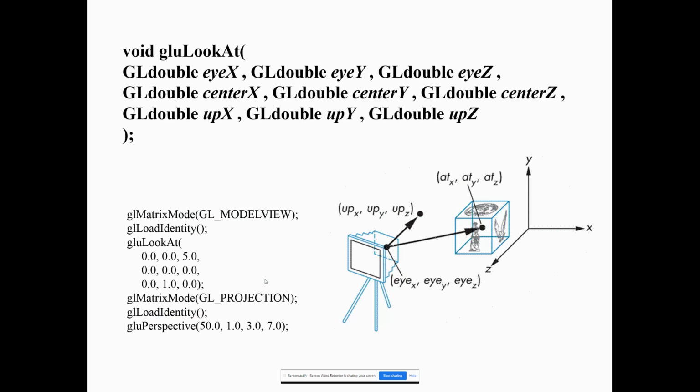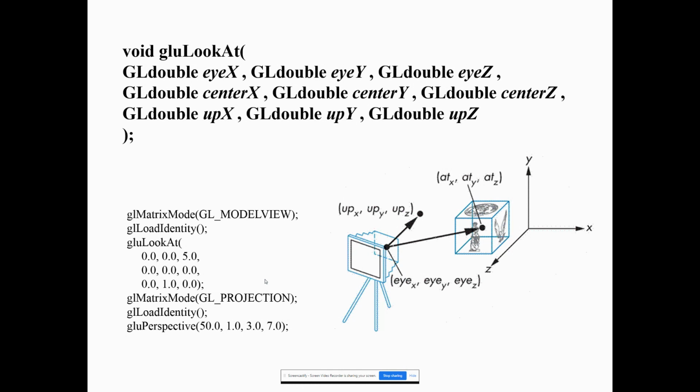There's a command, gluLookAt. This page is in OpenGL 1.1. So this is the old fixed functionality way to write this, but you have exactly the same command available to you in WebGL. In your matrix libraries, there's something to do this. Every graphics system is going to have something like this.